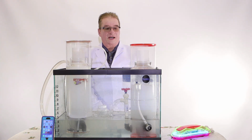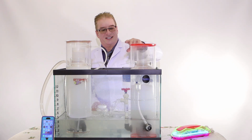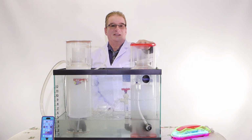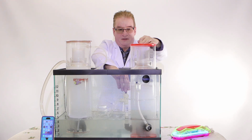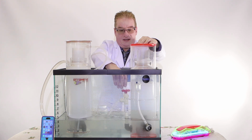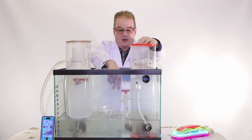So I'm going to attempt to do something that's never been done before, and that's adjust the internal water level on one of these classic old school protein skimmer designs. So as I turn the exhaust port, you'll notice the internal water level will rise slowly. And as I close this valve, the flow of water out of the skimmer, of course, will slow down.